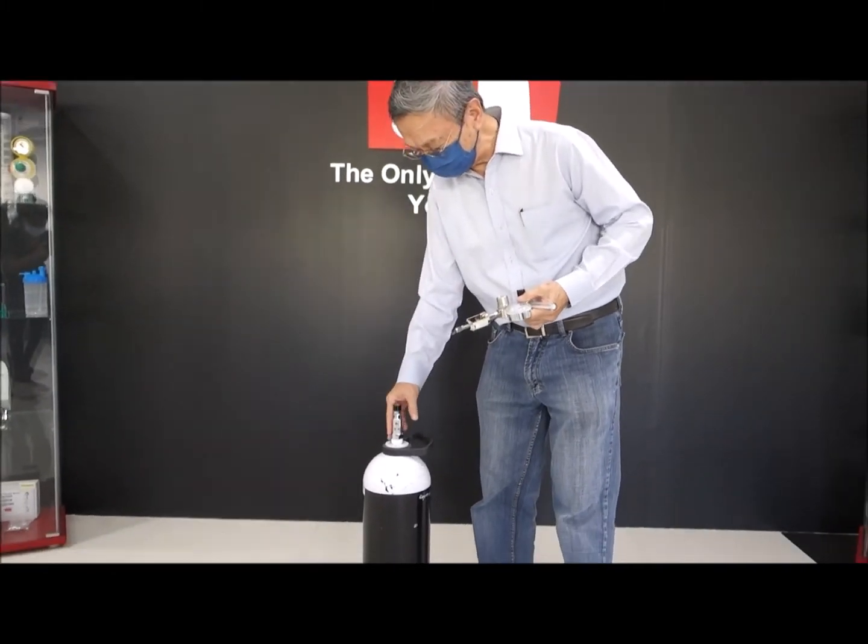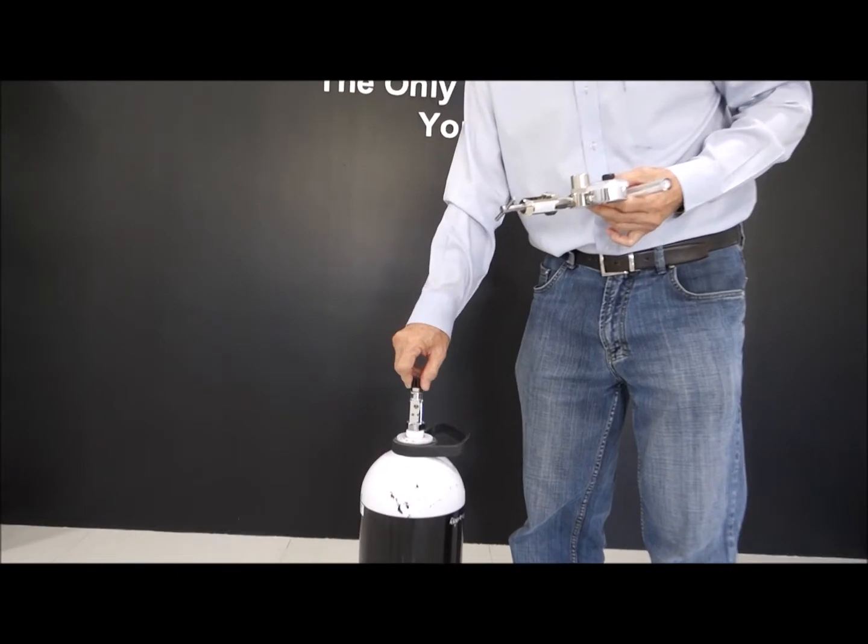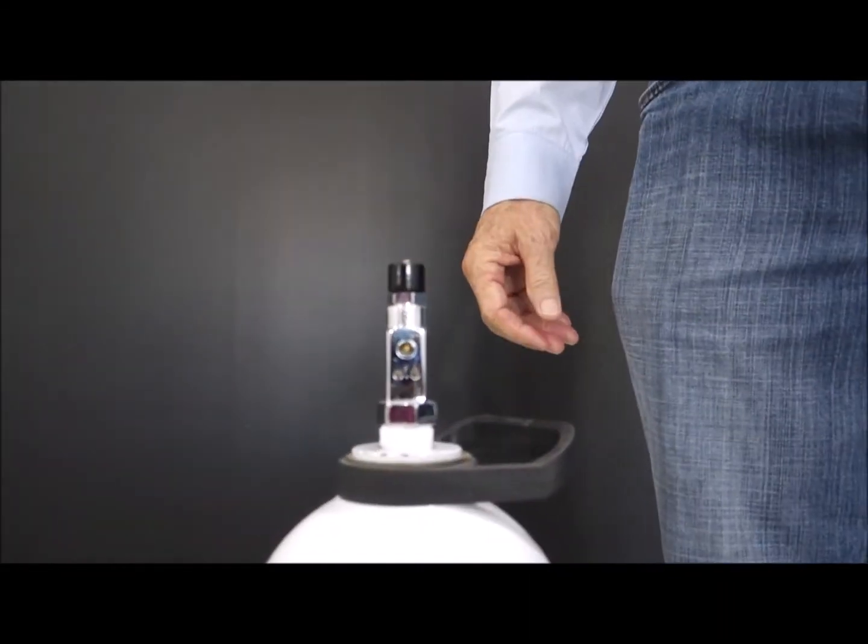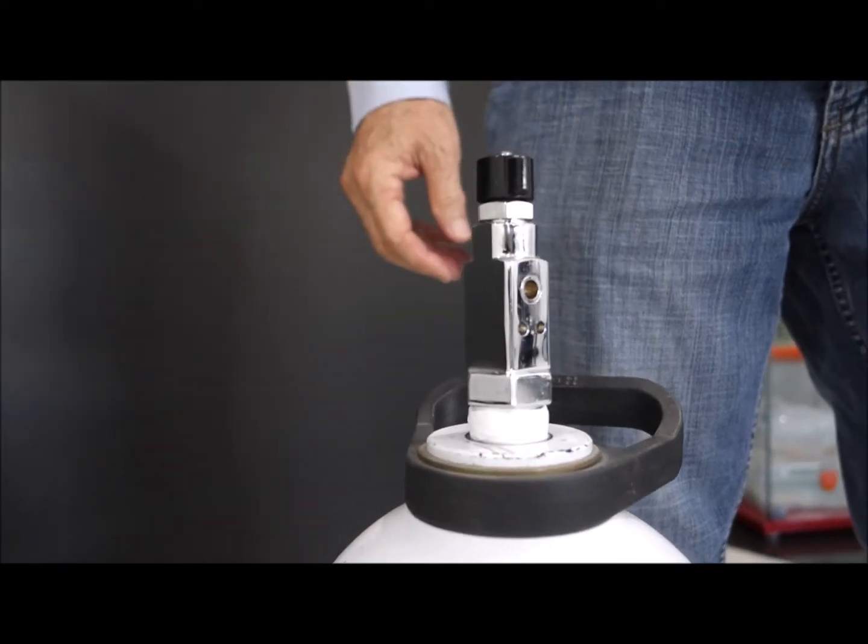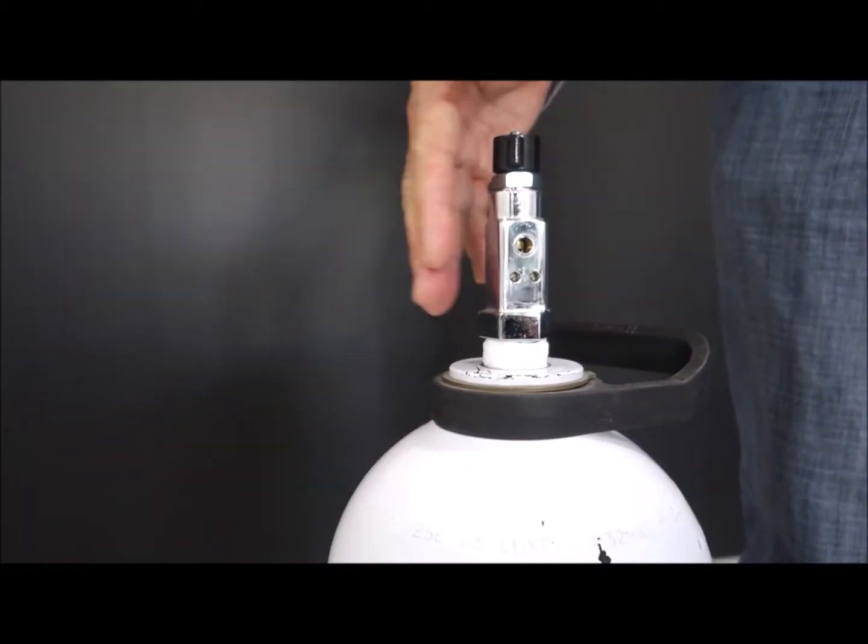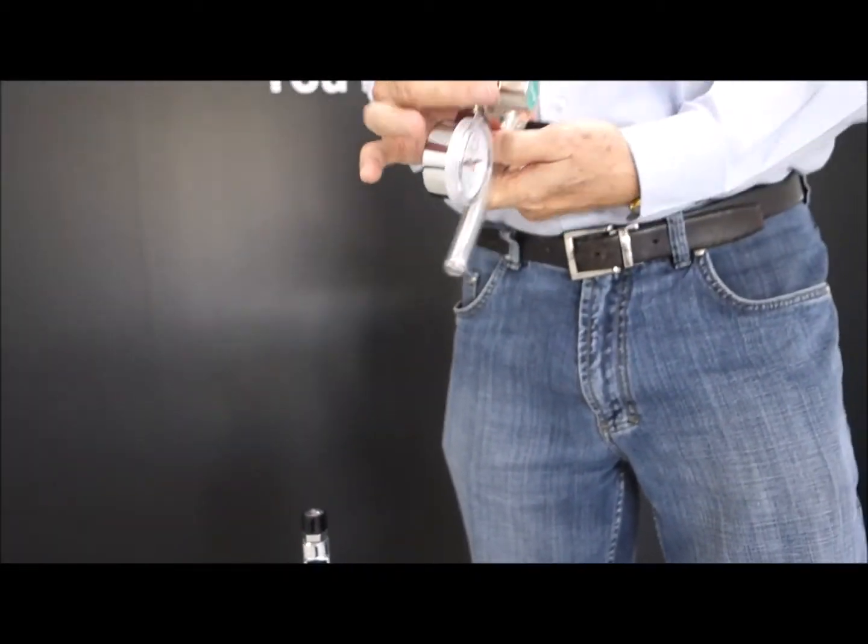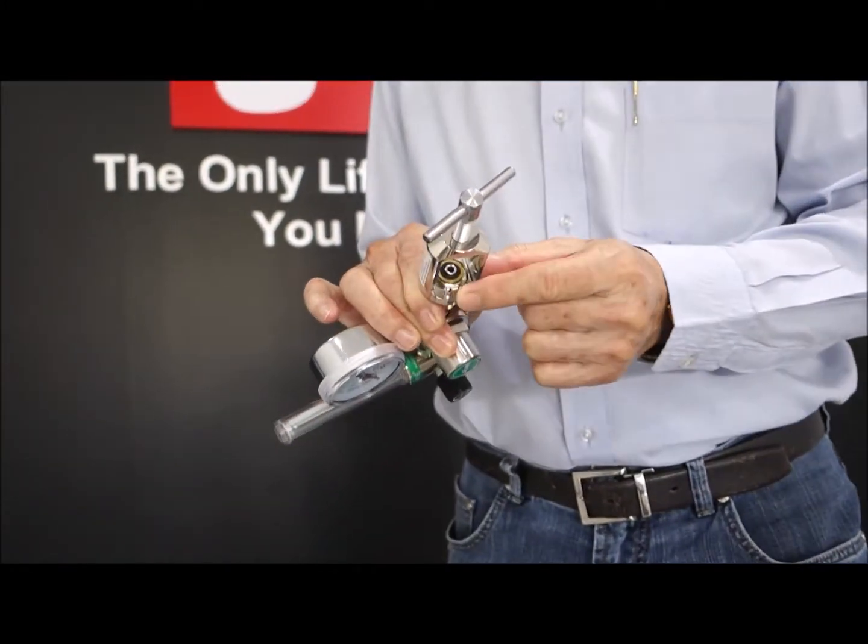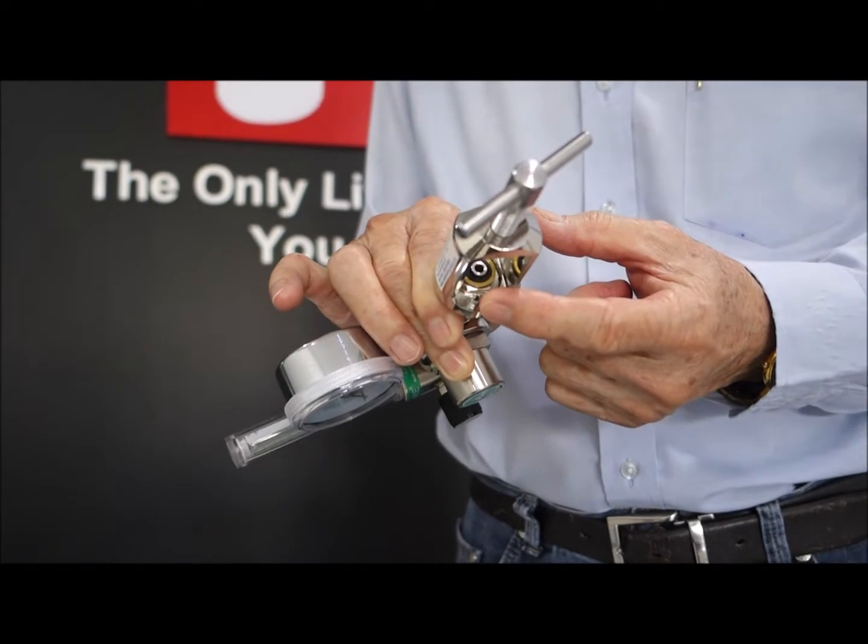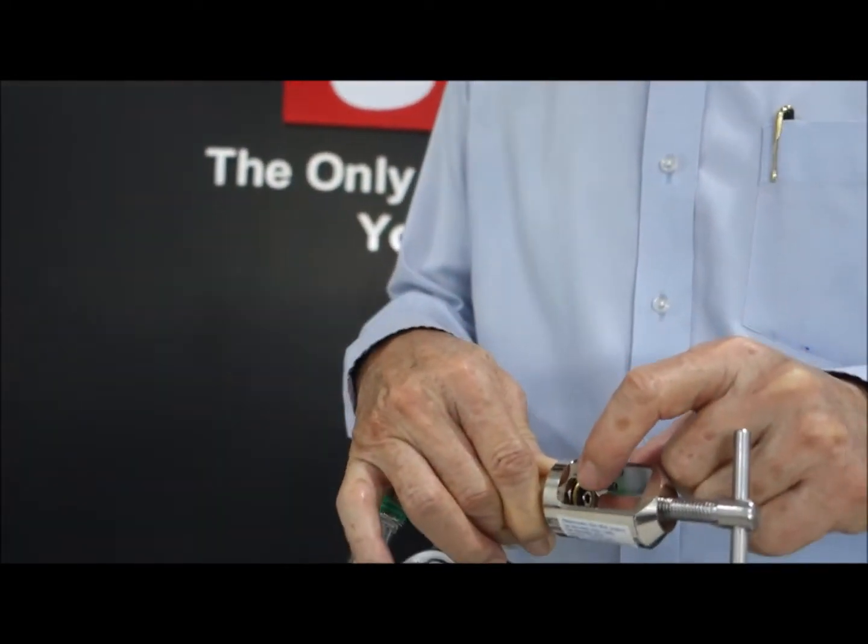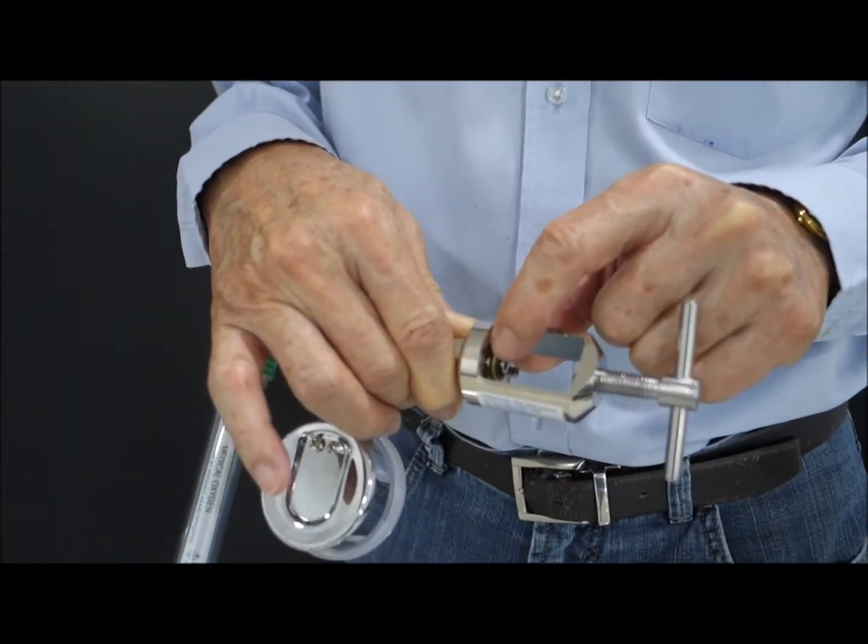So this is the cylinder, and this is the valve here, cylinder valve. Now, before you connect the regulator to the cylinder valve, make sure that the pin on this regulator is aligned. You got to see the two pin here. And make sure also you have what you call this, a seal here, a bonded seal.